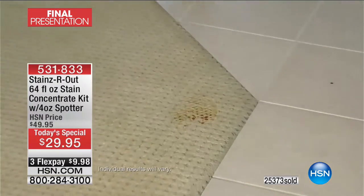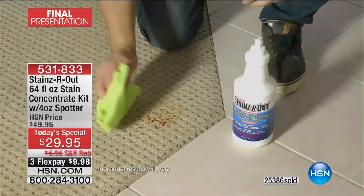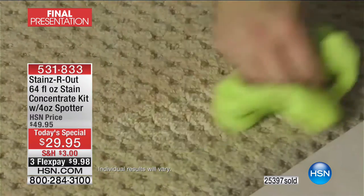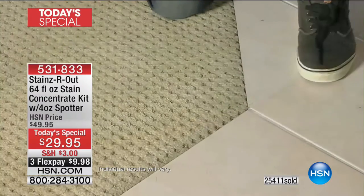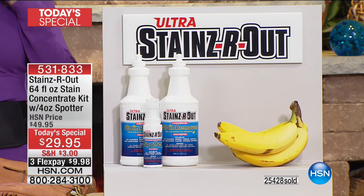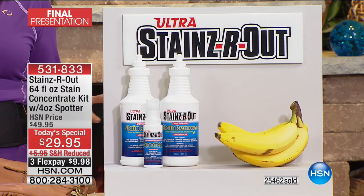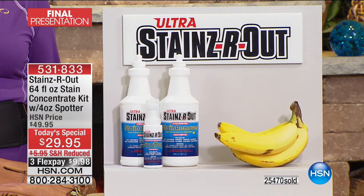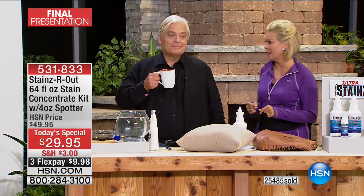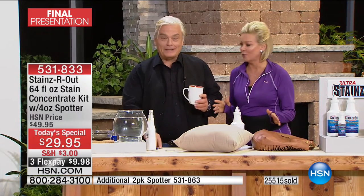Absolutely. I mean, that's an alarming improvement. It's so incredible. Whether it's mud on a shoe coming in and tracking up on your carpeting. You know, we all have those high traffic areas. It got mentioned you can put it in your carpet cleaners to take care of that. Or if you're spot treating your bar stools or your sofas or your dining room chairs or your vehicle. Or maybe it's your fabrics. Maybe it's you sitting, like I said, at a baseball game and you spill the mustard on your t-shirt. Big deal. When Stains Are Out is handy and available to you because you got this today special, you're not gonna sweat it. I mean, if you get one stubborn stain out, like Cheryl's friend, whose kid put pen all over a sofa, oh my goodness, has it not paid for itself over and over and over again? Of course it pays for itself.